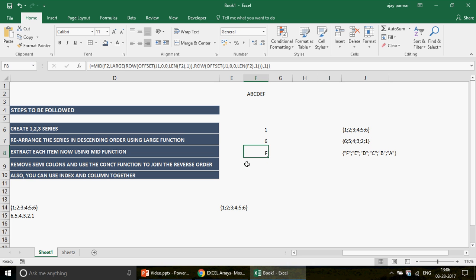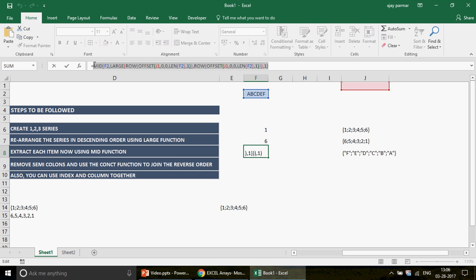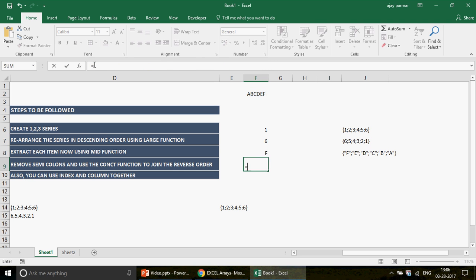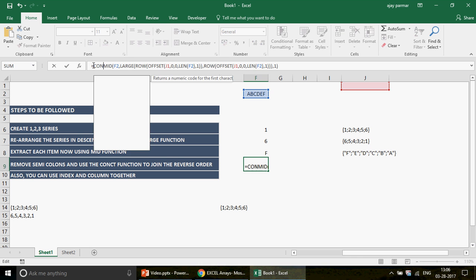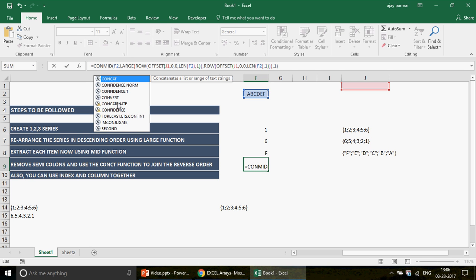So what happens with this FEDCBA, if I just copy this function and I go here and I press equals to, and I press Ctrl Shift Enter, if you have to join it, generally what we use is the CONCATENATE function. So I was looking for this CONCATENATE function, but the CONCATENATE function doesn't work in arrays like this, right? So what I did is I used this CONCAT, and I think this is a recently introduced function. It might be in 2013, but I'm not really sure. You can try on that.